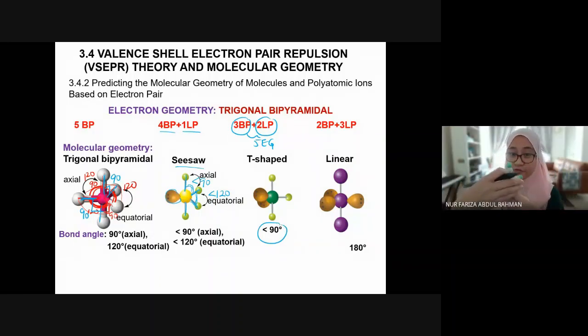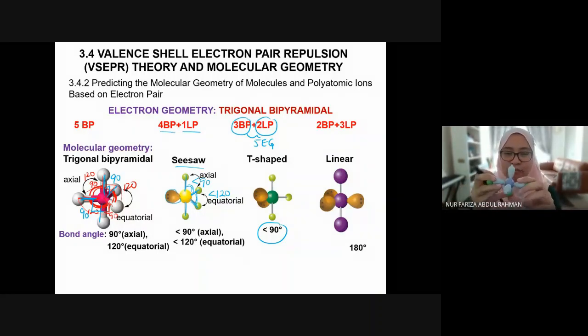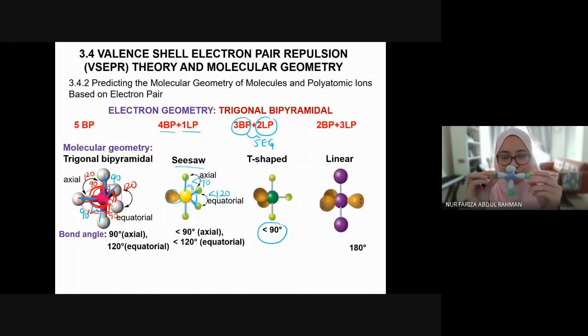Okay, sebab we have two lone pair here. Limitation kita adalah bila kita ada model ni, model pun kena power lah, so that kita boleh nampak dia bend kan. Tapi saya punya model ni hanya boleh tunjukkan beginilah. Okay, as if dia straight, as if dia 90, but supposedly it should be a little bit bend sikit lah. Okay, tapi still T-shape. So the angle should be less than 90.